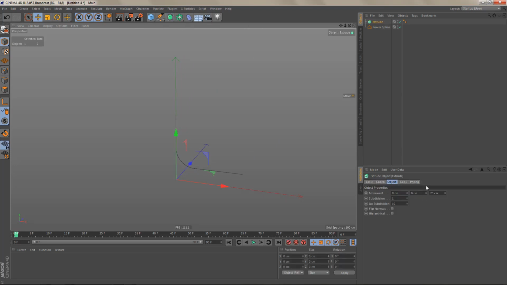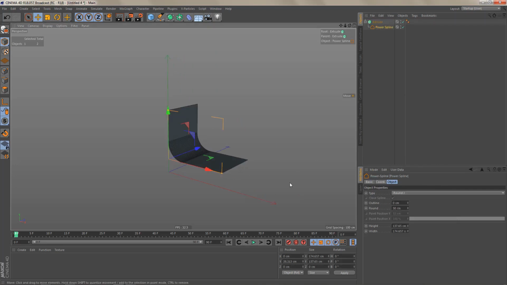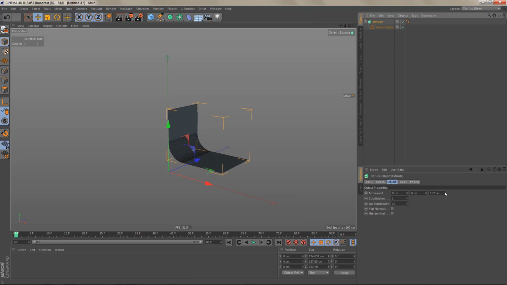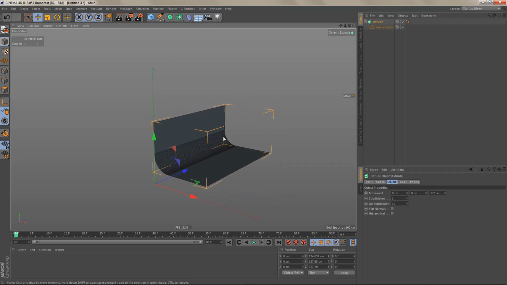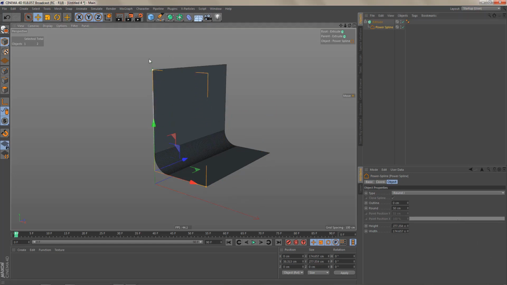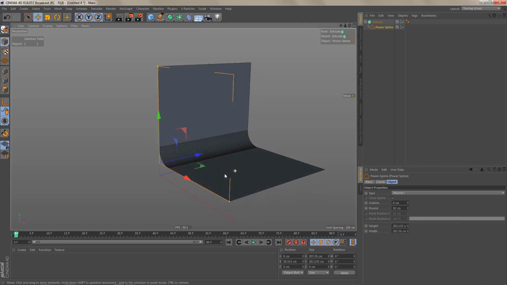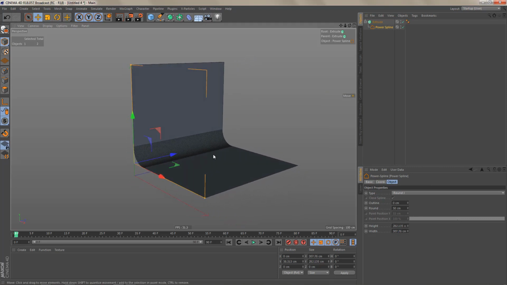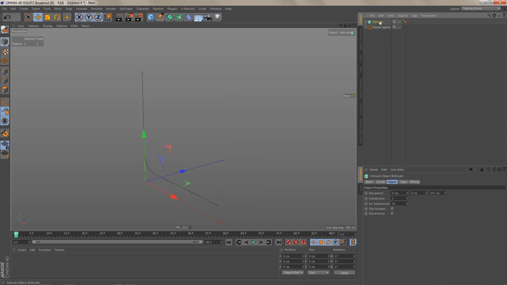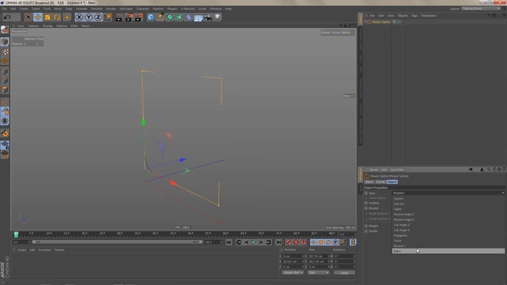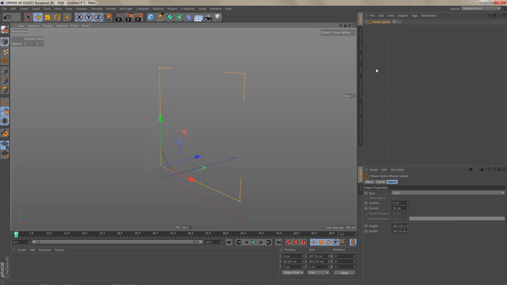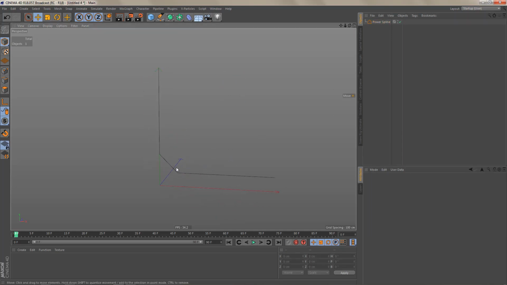If I go ahead and extrude that and change the movement, you can see we're getting something like this. And you can change the height and the length of the object here and get a nice little backdrop on which you can put your objects and render them. It's kind of a seamless backdrop. The last option we have is cut J, and that is the same as round J, except you get a chamfer instead of a fillet.